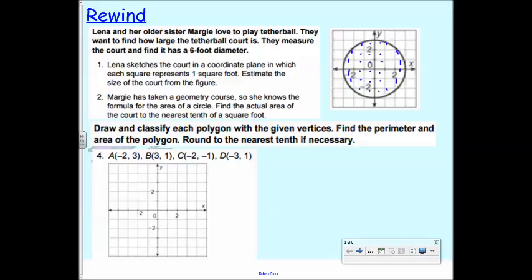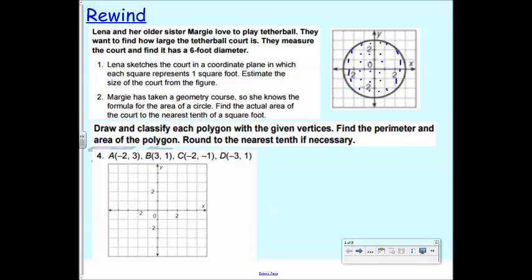What shape was it that this ended up making for number 4? It made a kite. Yeah, it made a kite. If you look at Maria's, you can see the left sides are congruent, and the 2 right sides are congruent. So if you were doing the perimeter of that one, how many distance formulas would you have to do? Only 2. And then once you found them, you would add up all 4 of the sides.